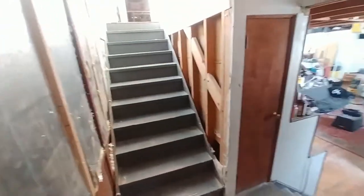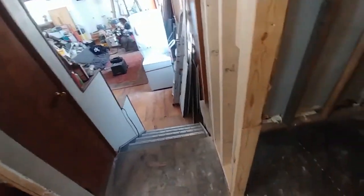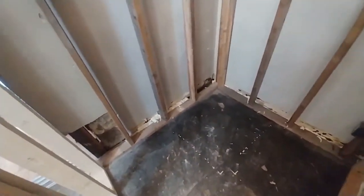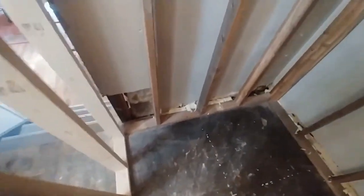All right, today is the day. Every day is the day. Today's the day that we plumb this laundry room, so that the stackable washer dryer can come in here and go to work. There'll be nothing stopping that after a little bit of drywall and some insulation, I guess. But that stuff goes pretty quickly.